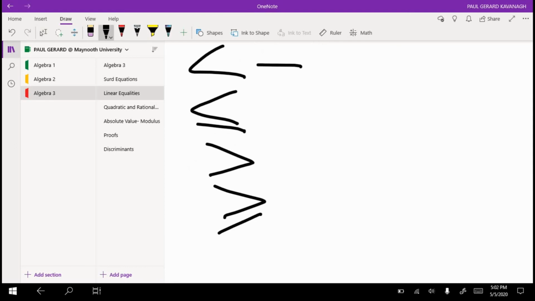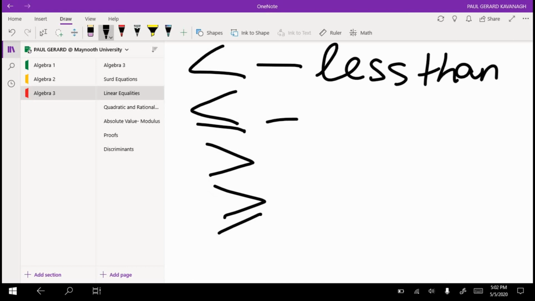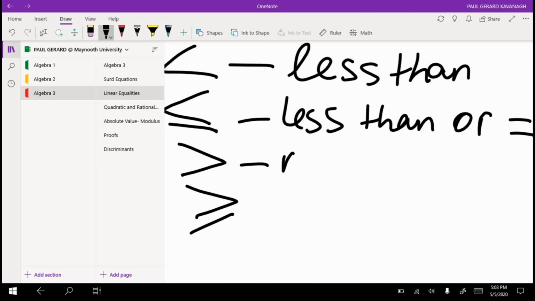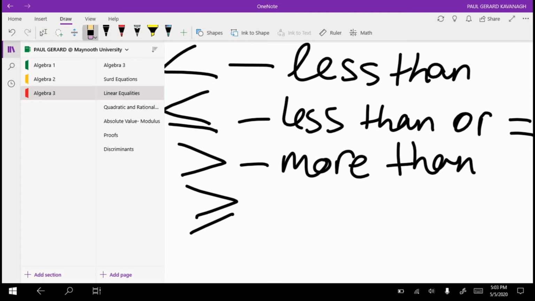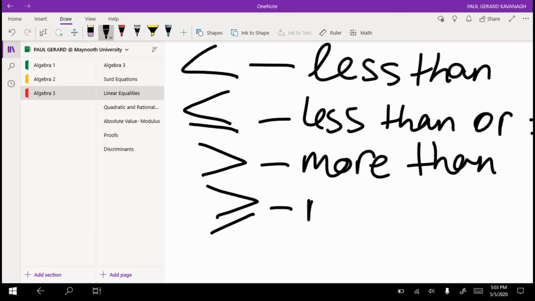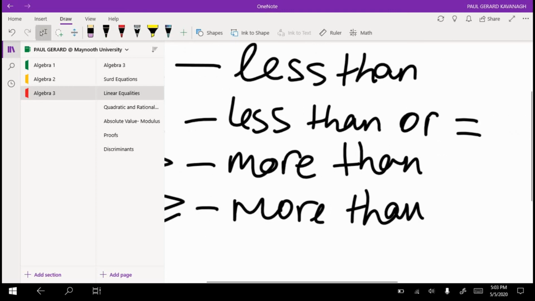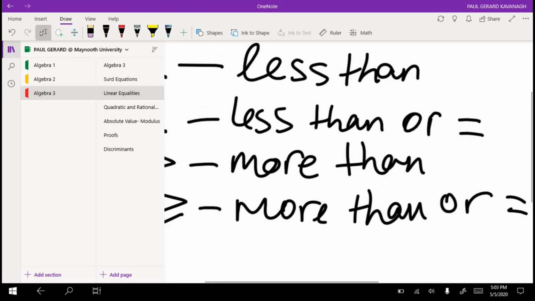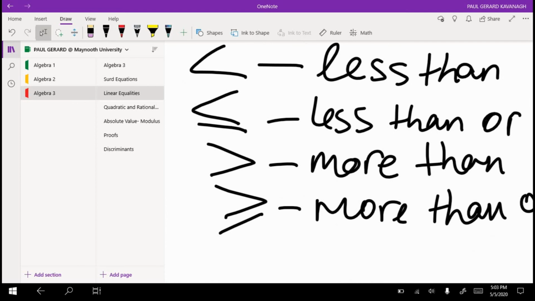So this first one means that the number is less than, as what I showed you above. This one represents less than or equal to. This one represents more than or greater than, and this one here is going to be more than or equal to. So those are really the only four that you need to know, and it is actually the only four that exist. You basically need to know all of that to know about inequalities, or the basics of it anyways. So what we're going to look at first is just a little example.